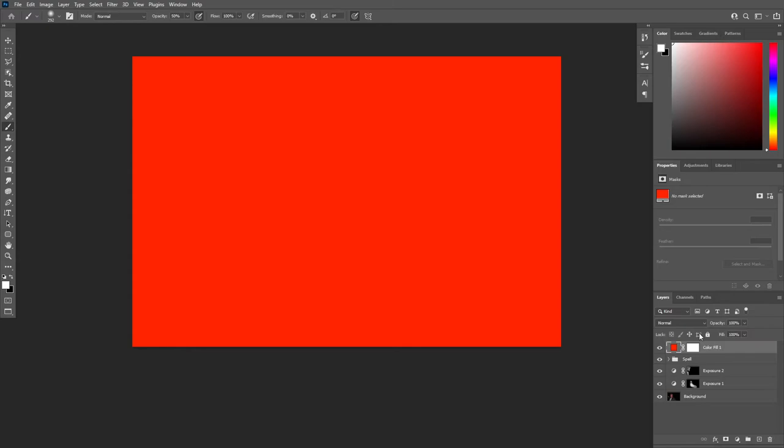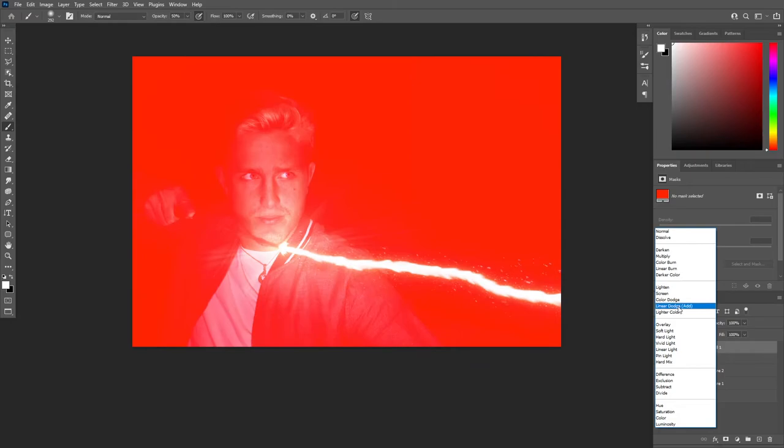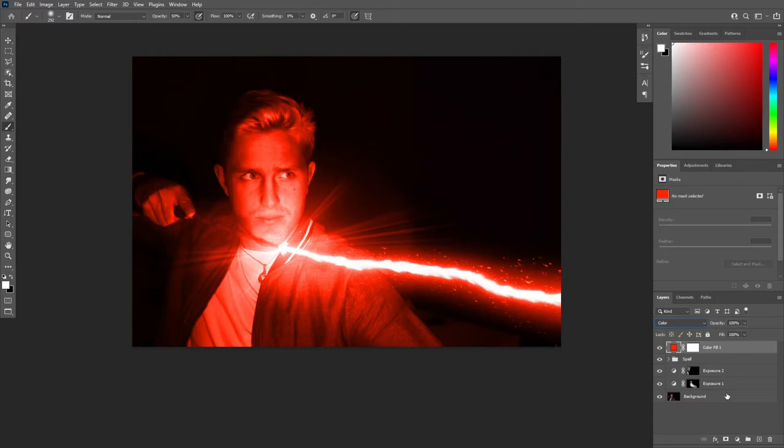And we're going to do a color blending mode. You can mess around with screen, color dodge, linear dodge, or overlay depending on your image. But for this one specifically, I think color lends itself especially well. So we're going to do that one, and we're going to invert this layer mask, Control or Command I. And again, with about a 50% opacity, maybe even less than that, and with a white brush, I'm going to come in here and start adding some color to me. And I'll speed it up again for you guys.